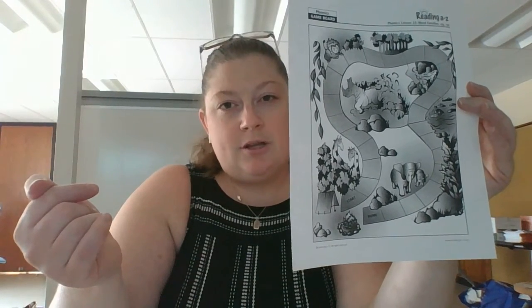All you would need is two different markers, someone to play with, and your word cards. You can use your word cards from just this week or all of the weeks. And no making up your own directions to the games so that you can beat your parents this week — give them a chance. So that's reading.